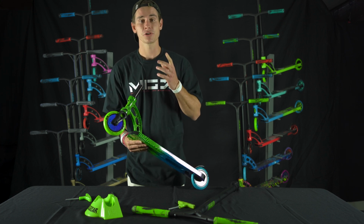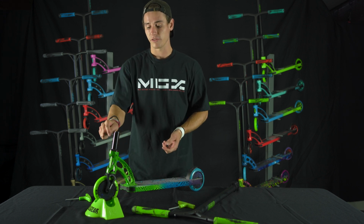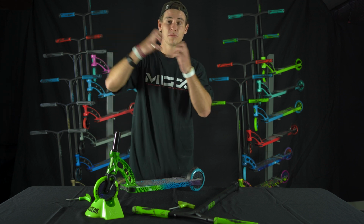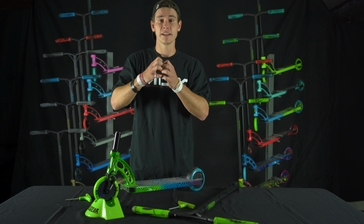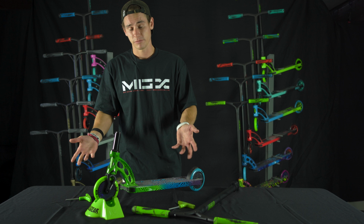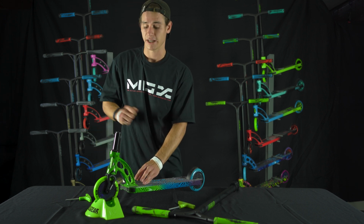But remember, if you tighten your compression too much, you have the possibility of destroying your headset. Remember, your headset is just a bearing. If you put too much impact, too much pressure on a bearing, it's gonna get what we call shot. You're gonna shoot the bearing. That's not good. You're gonna have to buy a new bearing, and that's a problem. So you wanna make it snug, but you don't wanna make it over tightened.